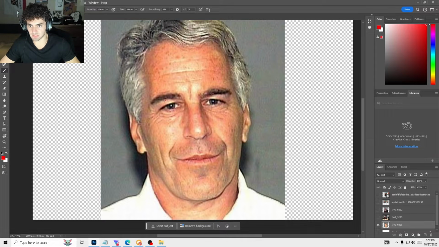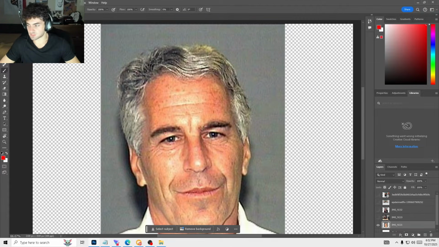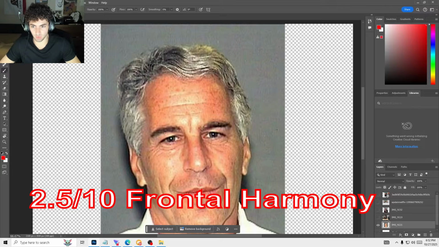And then last but not least, his eyebrow tilt, which is roughly 8 to 10 degrees. Ideal. Very easy to not miss this measurement. So yeah, that's for Jeffrey Epstein's front. And let me check. He scores a whopping 25.37% frontal harmony. So he's essentially, only mathematically, a 2.5 out of 10 from the front. Now let's get into the side profile. I have a feeling it's going to be a little bit better than this.